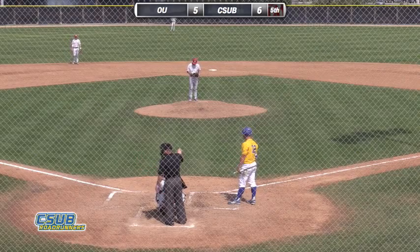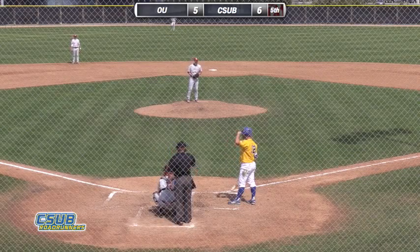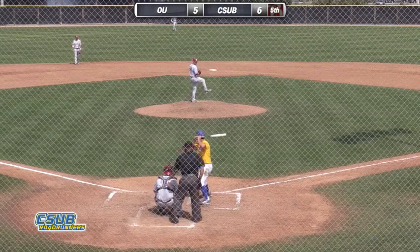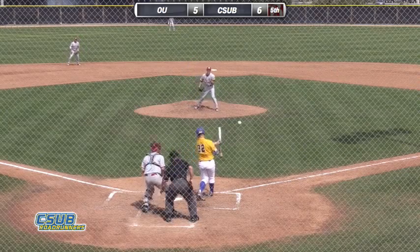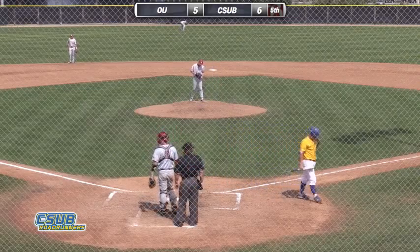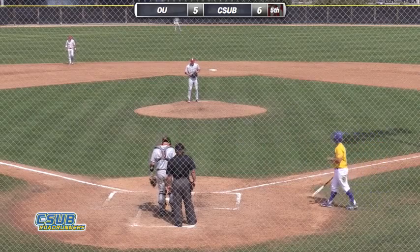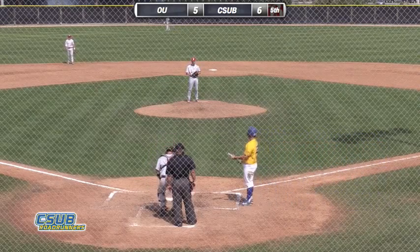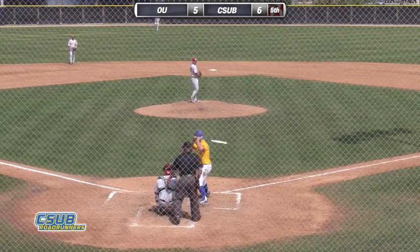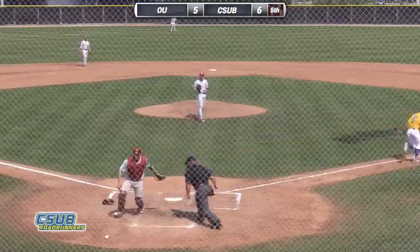Right now, the Oklahoma dugout is barking at the home plate umpire over that last call. It was a very close pitch. Umpire barking back at him. Here's the next delivery. Swung on and chopped foul at the plate. Atkins stays alive. Oklahoma has been very good with control, but there have been four walks issued thus far today, and maybe they've got a little problem with the strike zone. Here's the next pitch, swung on and missed, a breaking ball, and a dirt ball gets away from the catcher.